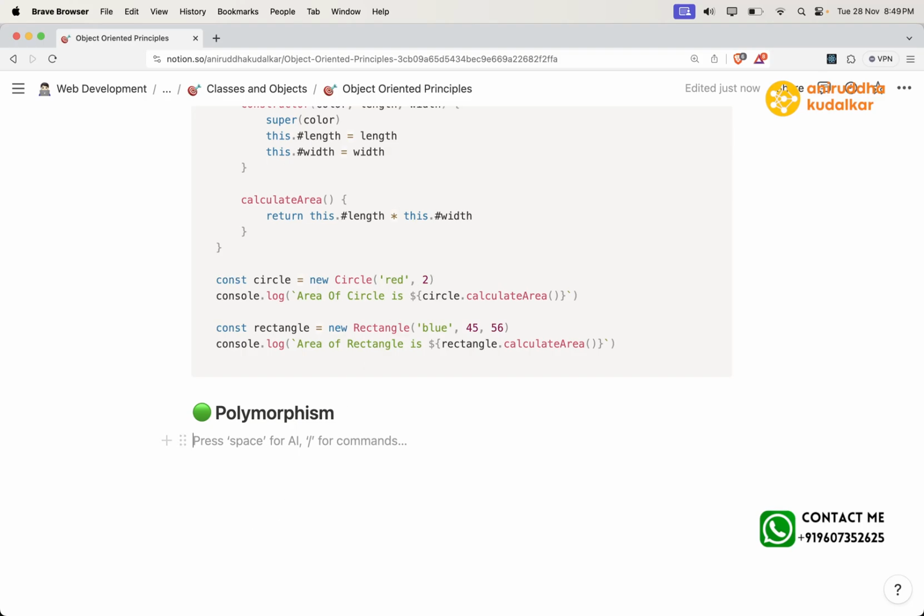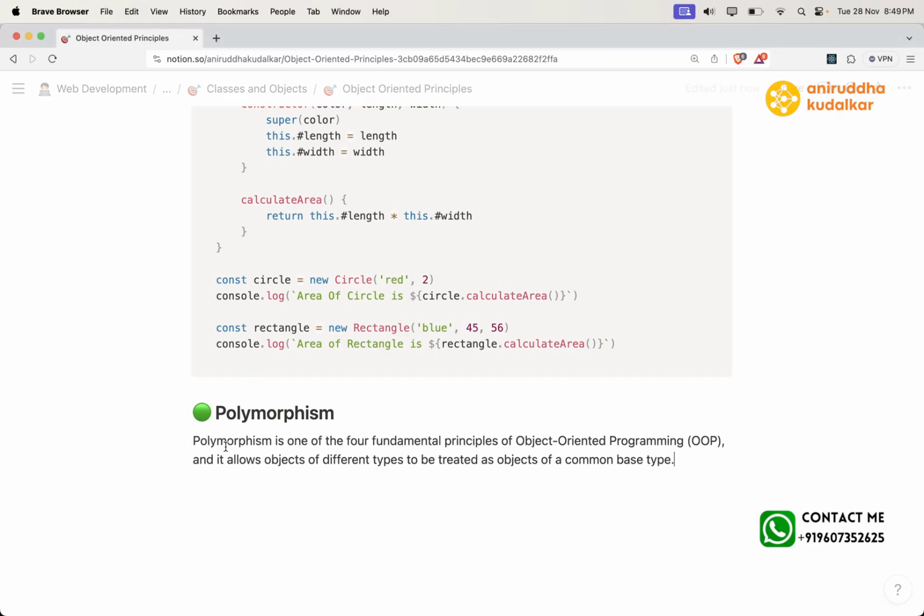Right? So what is polymorphism? Polymorphism here is one of the four fundamental principles of OOPS, and it allows objects of different types to be treated as objects of a common base type, shape in our case, and different types in our case is nothing but what?